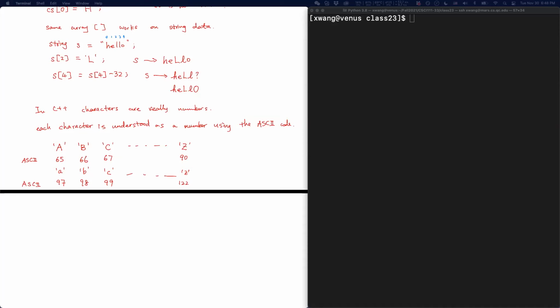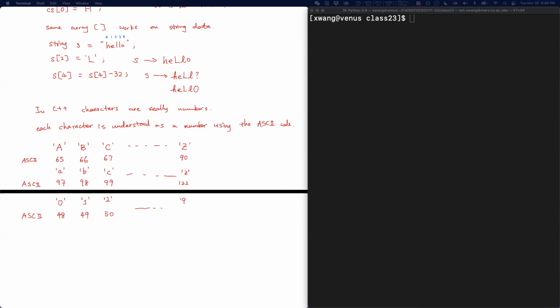Now, if you look at the number 0 as a character, it will have an ASCII code of 48. Since now we have 0 as a character, C++ treats it as a symbol. And then 1 will have an ASCII value of 49, and 2 will have a value of 50.